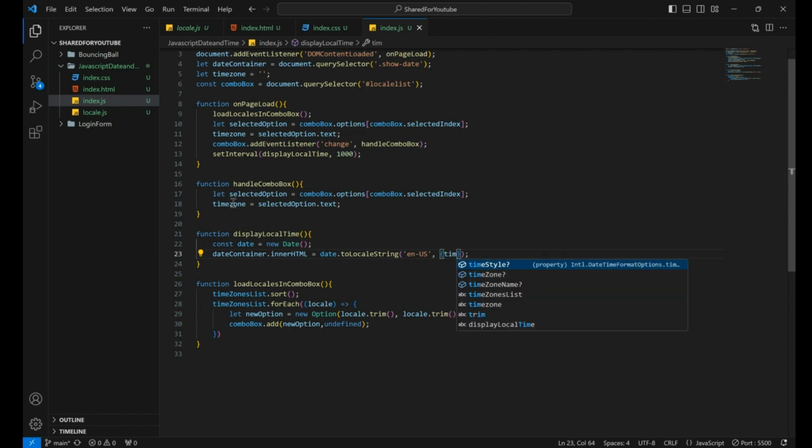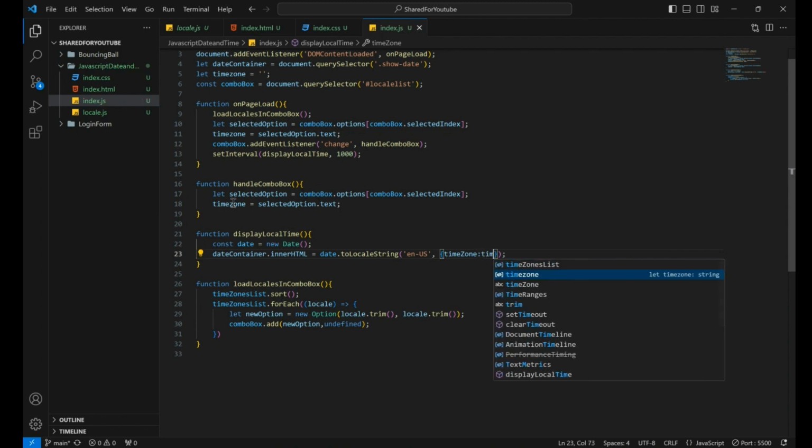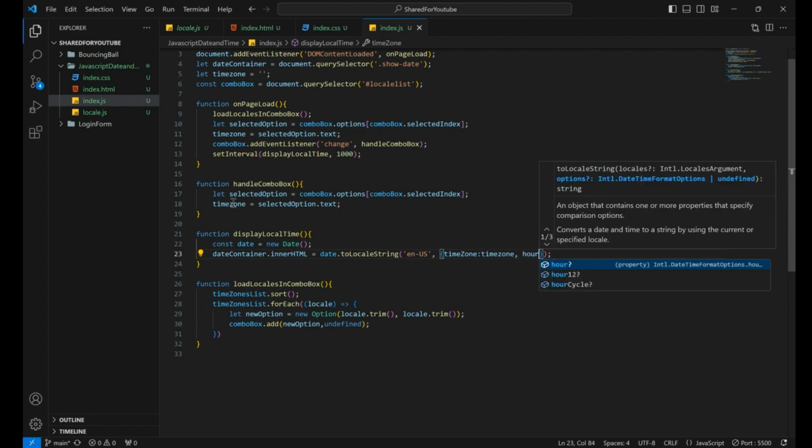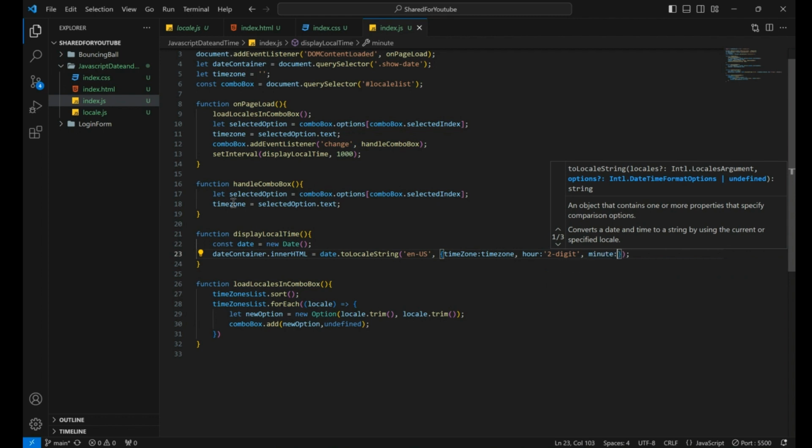Now we will pass options inside toLocaleString. First option is timeZone, second is hour, third is minute, 2-digit, second, 2-digit.